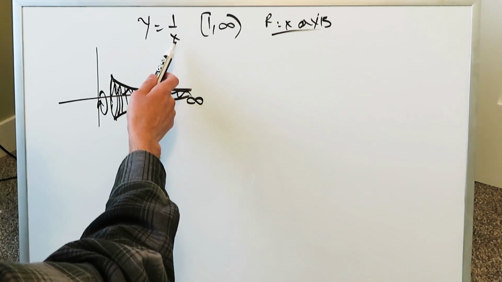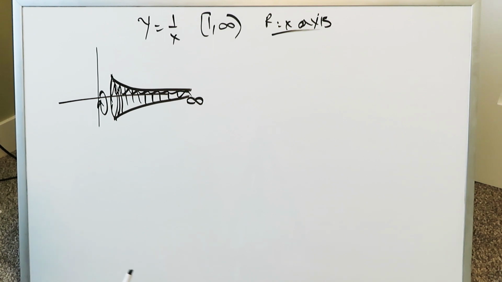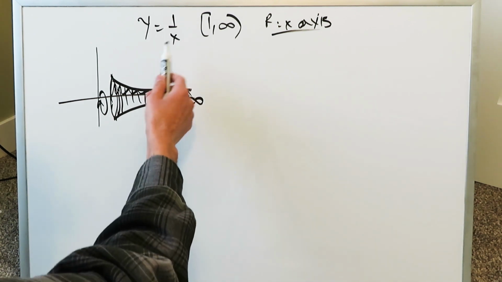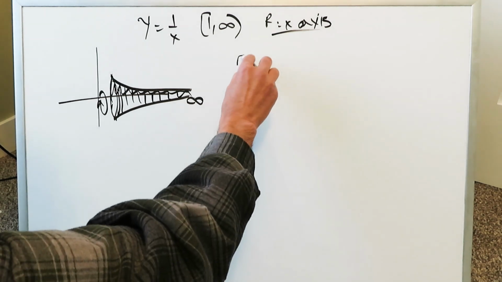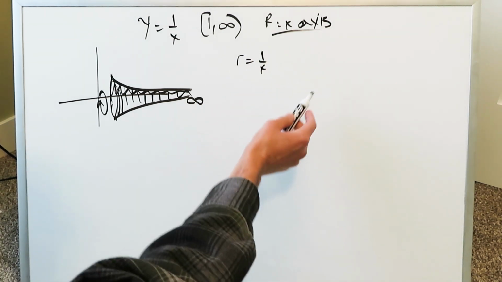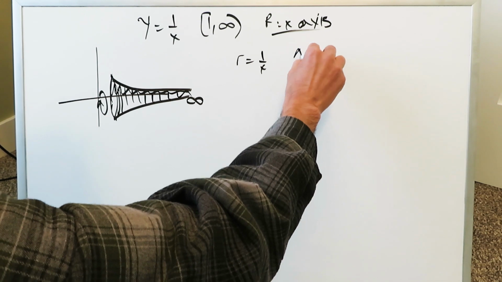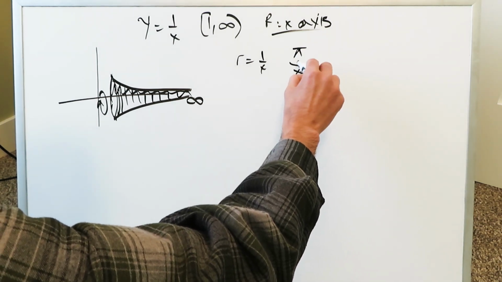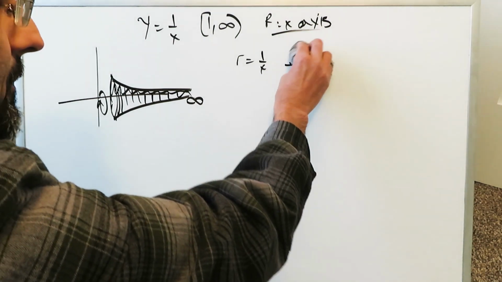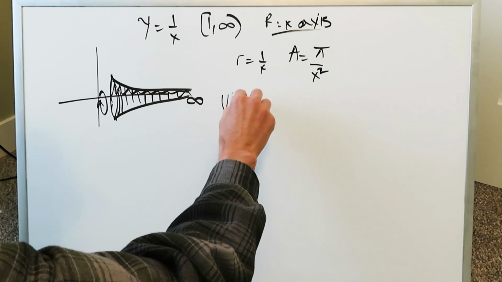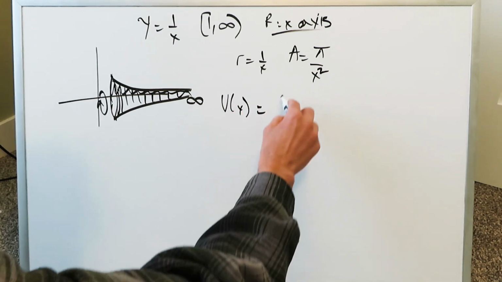See, you have a 1 over x, a variable here with the exponent or degree of 1, but when you do the radius determination from your x-axis, you're looking up at your curve, you have a radius here of 1 over x, but when you convert the radius into an area, you have a pi over x squared. The fact that you generated here a square makes it very possible now that you may not have divergence come into play. So the volume determination is this. You're looking at something like this.